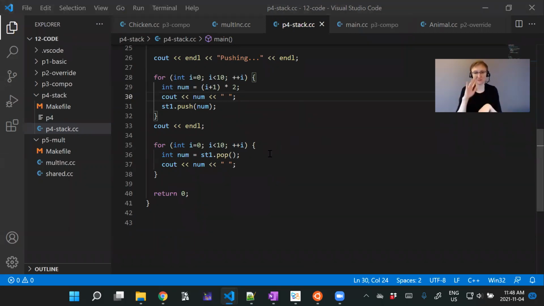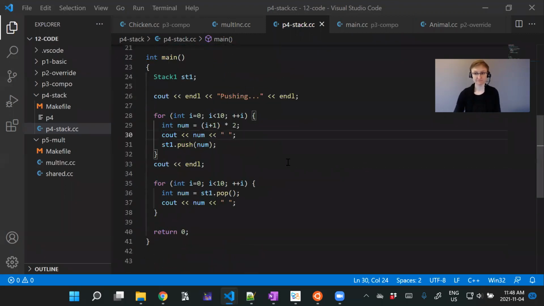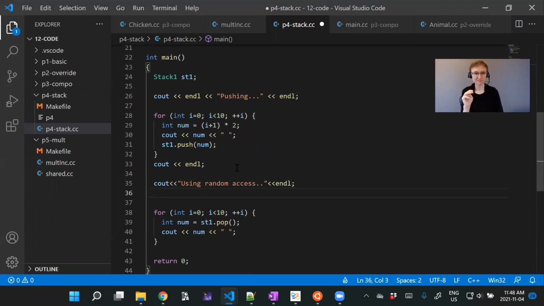Good. Any questions on our first stack? So the one thing that is a problem is that I can do something like this now. I shouldn't be able to use random access on my stack. Random access means that I can grab something from the middle of my stack.